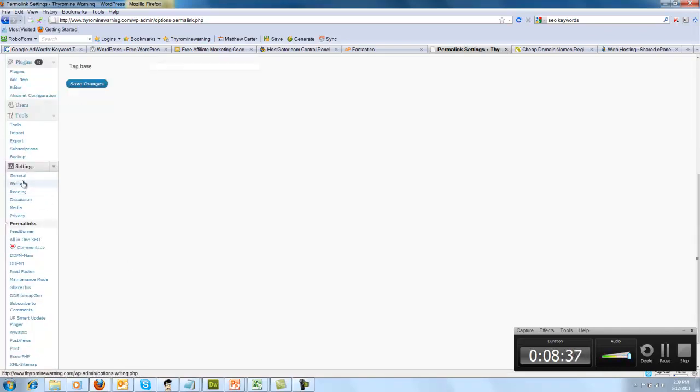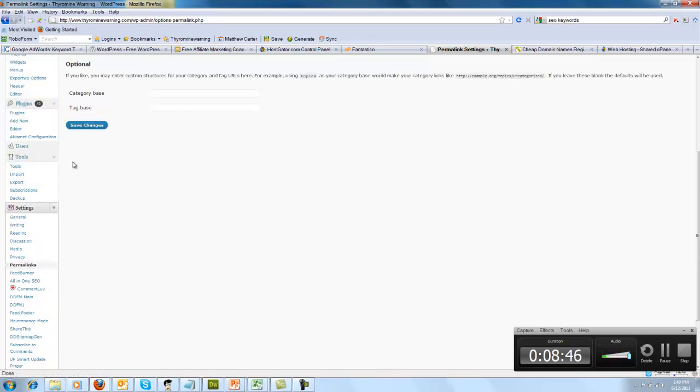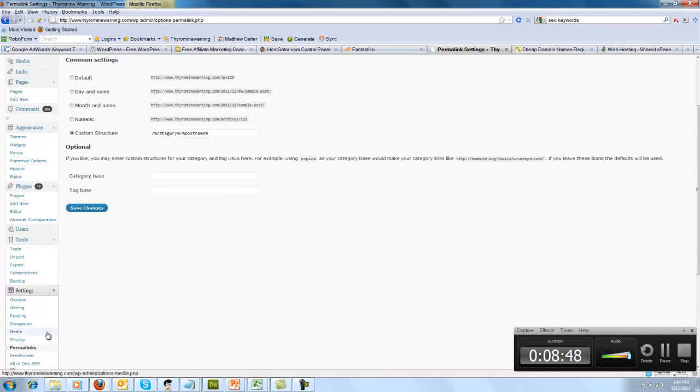There's a lot of different things that the settings tab will do. You might not have any of these extra things when you first install WordPress that I'm showing here, because I've added a lot of plugins that create more functionality, which I talked about earlier. But you might just have the basic things here.